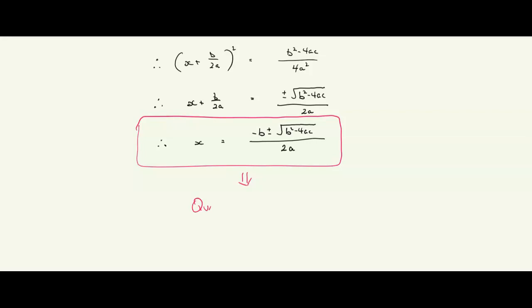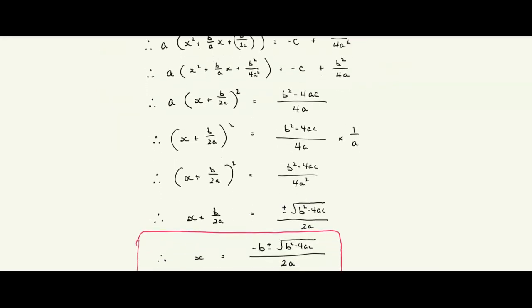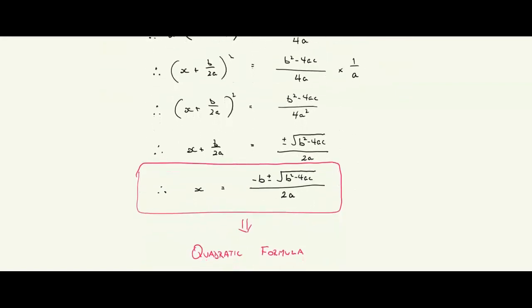Now, I don't know if you've derived the quadratic formula before, but it's worth doing just to understand that it doesn't just magically pop up out of nowhere. It pops up out of completing the square. It pops up out of solving ax squared plus bx plus c equals 0, which is our general form of a quadratic equation. And if you go ahead and solve that, you end up with x equals minus b plus or minus the square root of b squared minus 4ac, on 2a. Why do we use it so much?